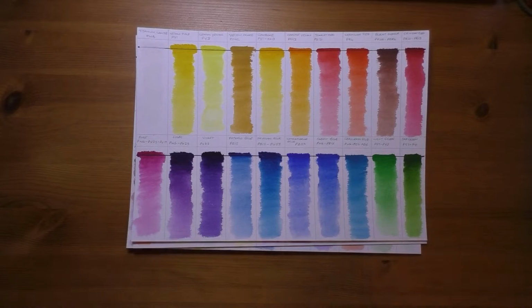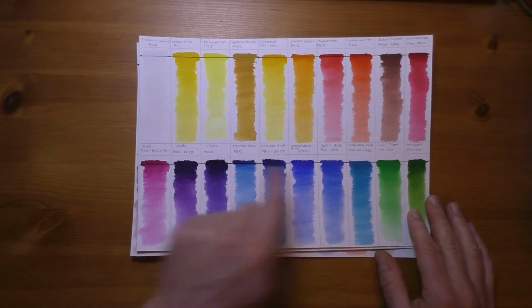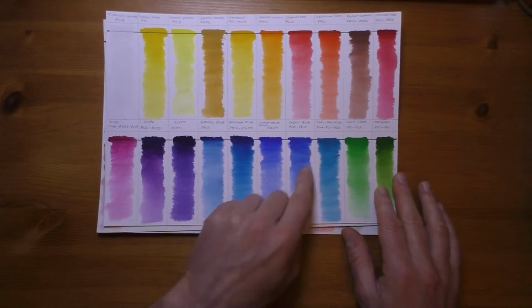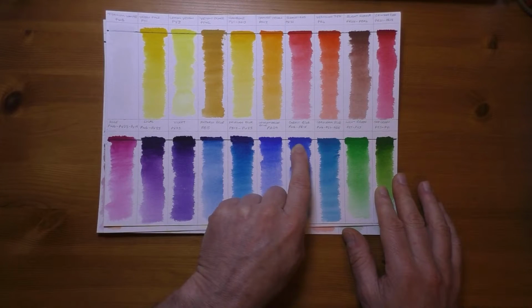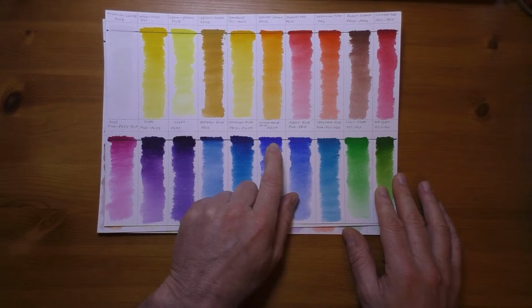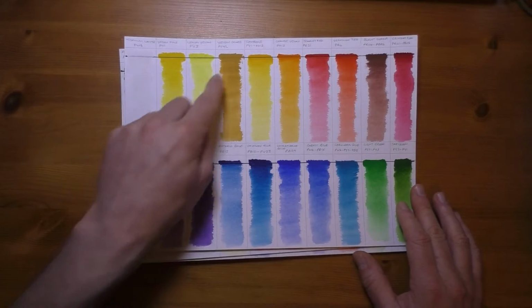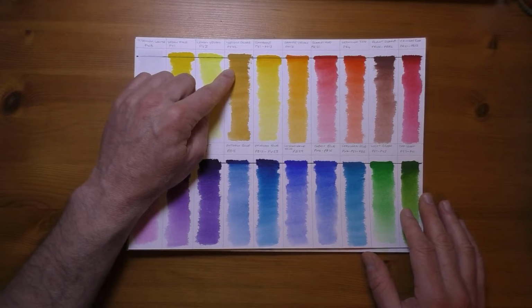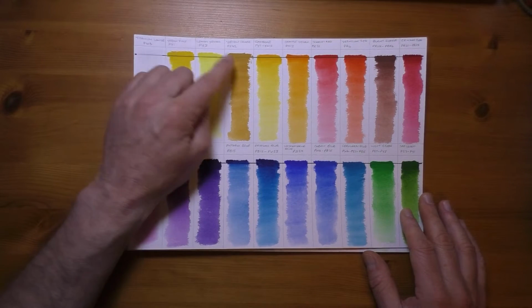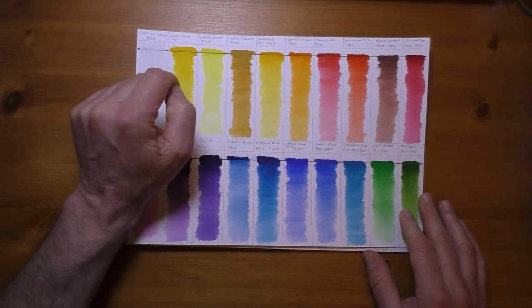Now you can see the transparency and the opacity of some of the colours here. This black line running along the top there, can't see it here on the cerulean blue, completely gone. Same with the cobalt blue. The ultramarine you can just make it out, but these are dark colours in all fairness. If we look at some of the lighter colours, particularly yellow ochre, that's always the usual suspect for being very opaque, and there's no exception there. But you can still just make out the black line through it.